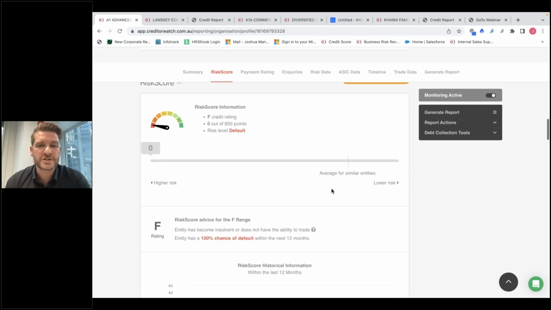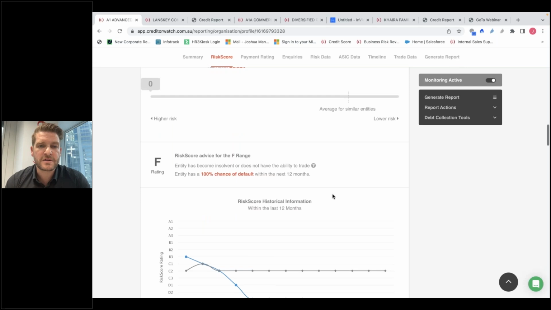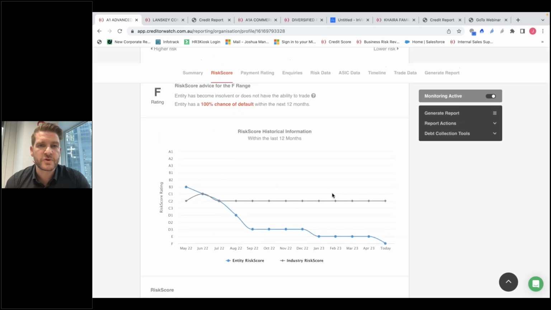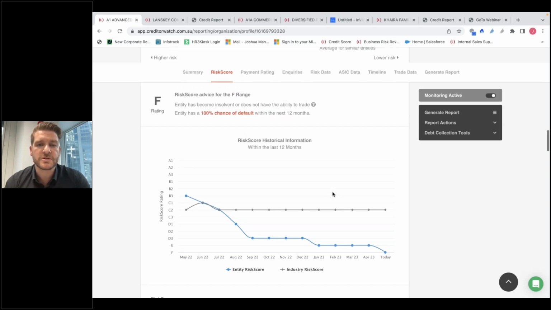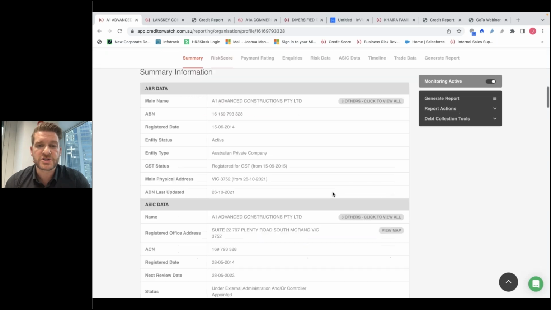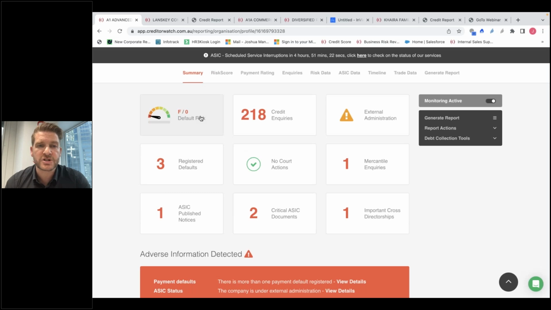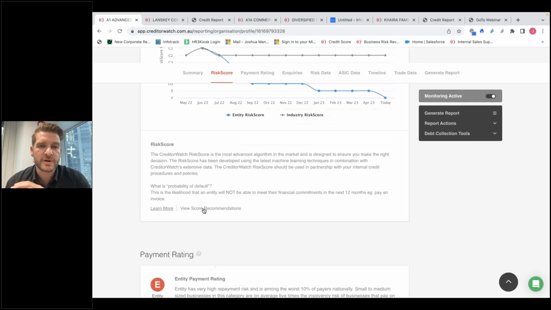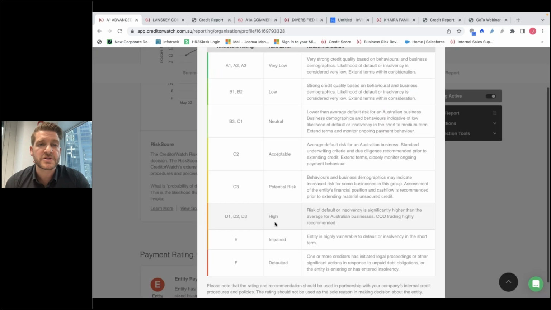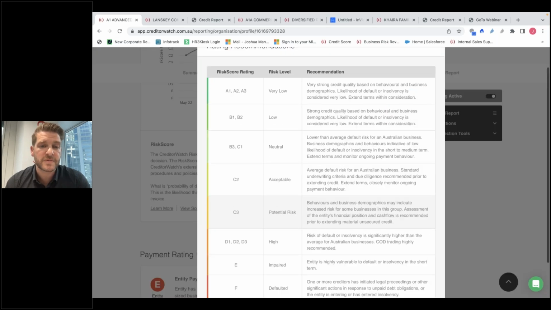We provide a risk rating. Again, this is a lot of information to go through, so that will be provided to those who do look a little bit deeper into the data. But for the sake of those just looking at the credit report, this is one of the ratings that you'll see at the very beginning here when you jump into the credit file. If you do wish to explore a little bit more, we've got little extra information down here that you're able to read through and just get a basic understanding of what all this information means.